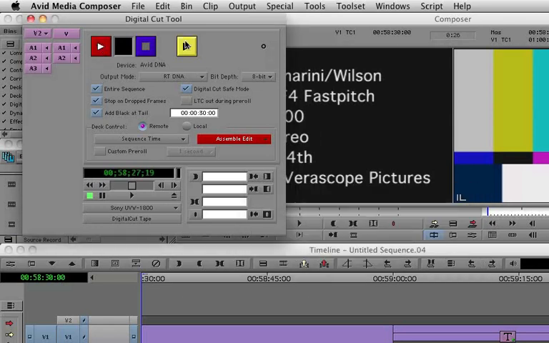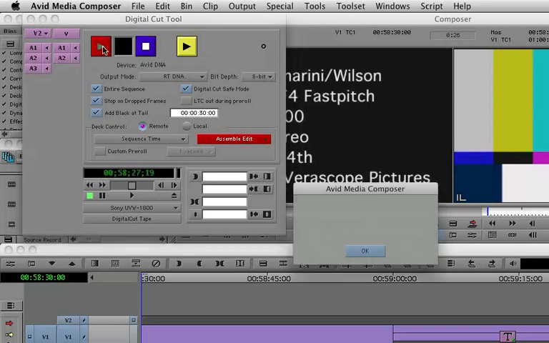If I also wanted to preview it, which I've never previewed a digital cut, but you could try it, if you wanted to make sure you weren't laying over maybe some previously recorded piece, an insert edit would be a wise choice. Then you could preview it if you wanted to. I just want to lay it right off the tape.